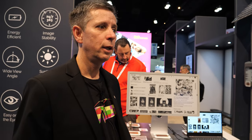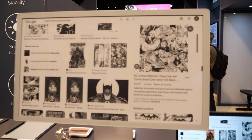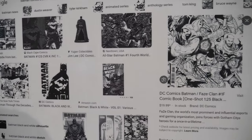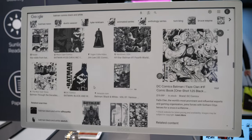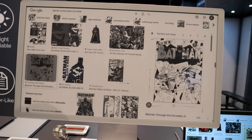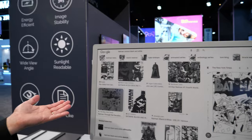E Ink did a study with the Harvard School of Public Health where we looked at the health effects — or less healthy effects — of screen time. We're all on our phones or in front of TVs watching Netflix up to 9, 10, 11 hours a day. We looked at what kind of stress that does on your retinal cells and your eyes. An e-ink display with a ComfortGaze front light — a blue-light-minimizing front light — is up to three times healthier compared to other screens. We're trying to make people aware that in some of those hours in front of a screen, you can make a healthier choice.